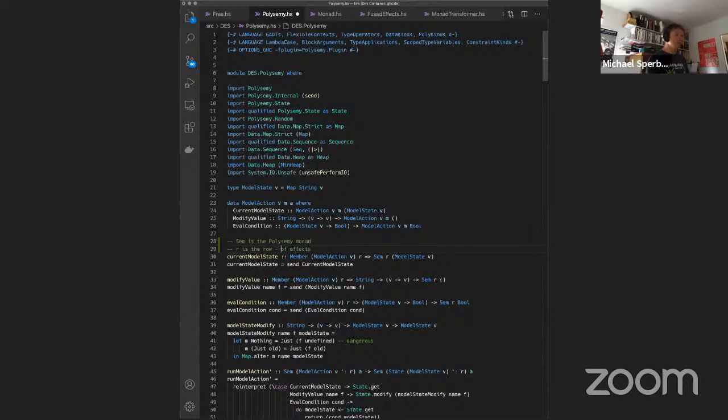And the row of effects is just a type level list. So there's just a type level list that says, oh, this computation has these effects, and another computation is going to have a different list there, and then we'll later see how to combine these things.